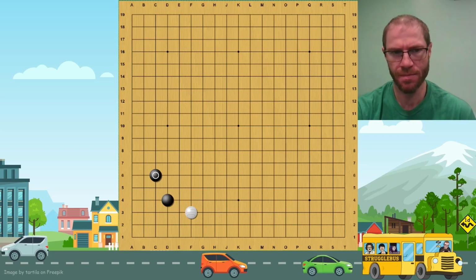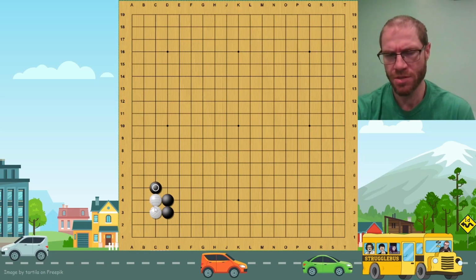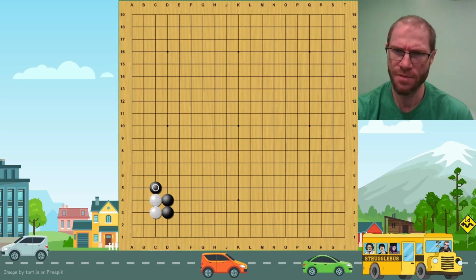A larger mistake is when black pincers here and white jumps in. So the joseki that I showed, black separates white, white goes up, and then black extends one more time. But with the other joseki, when white just went into the 3-3, things changed, and I had black hane here. And so sometimes people get a little confused, and they do this hane even when the pincer's there. But unfortunately, the pincer changes things.